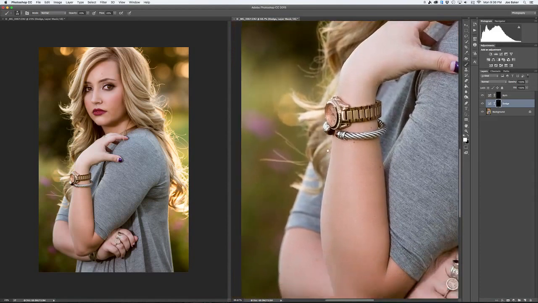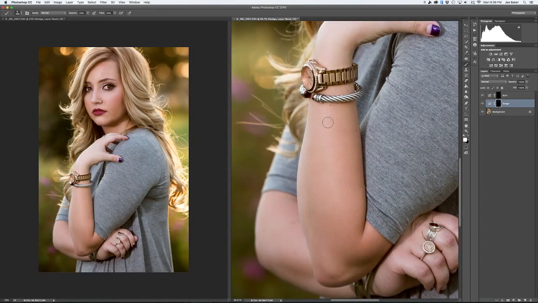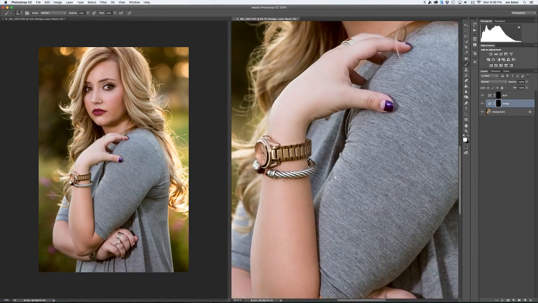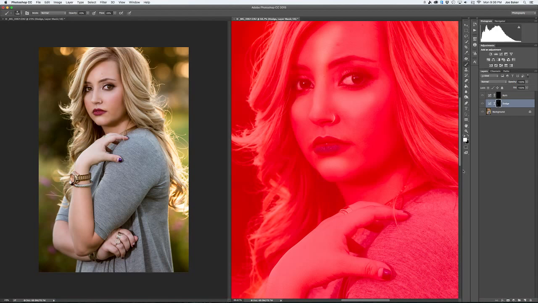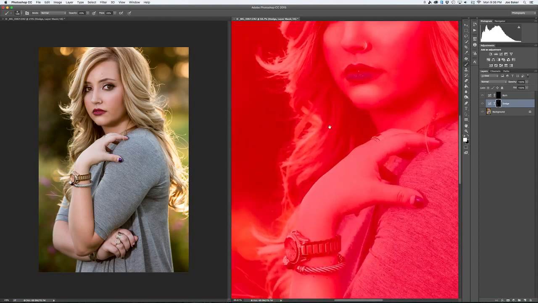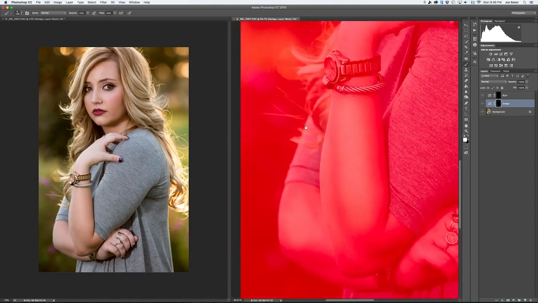I'm gonna go here, increase my brush size, paint along here. And you can see whenever we hit backslash, this shows us our mask. And you can see that there's very little that has been touched.